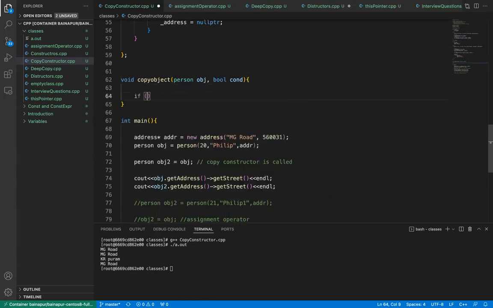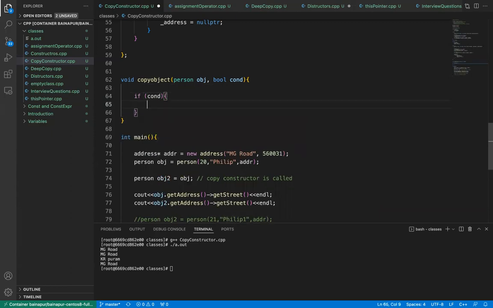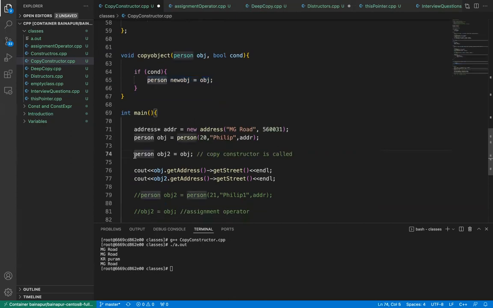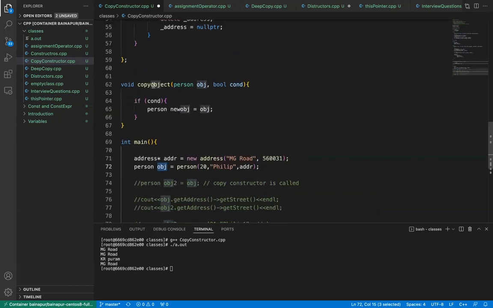If this condition is true, then I will create a new object, Person newObj equals obj. This will call the copy constructor, right? As we saw earlier, let's comment this out for the time being. Now I have only one obj object, and in this copyObject function, based on the condition, if the condition is true, I am creating a new object.